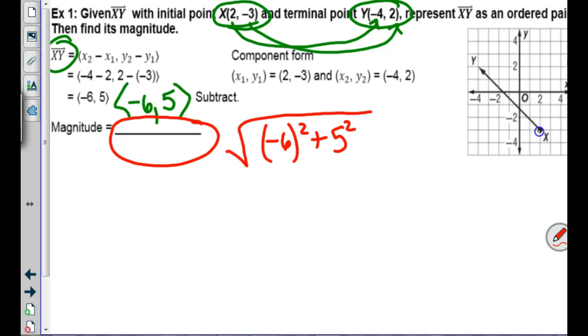Okay, because what we've done is take this vector and slide it to the origin. Equivalent vector would be left 6 and up 5. Just slid it to the origin, the tail. All right, so we get 36 and 25. Is that 61, guys? Square root of 61. Anybody want to give me a decimal? Okay, that's it. Does this feel like we've already been doing these kind of? Okay.